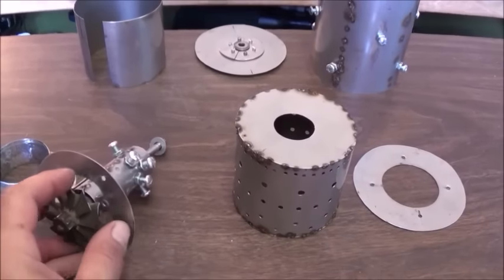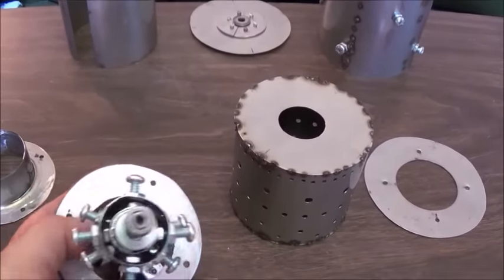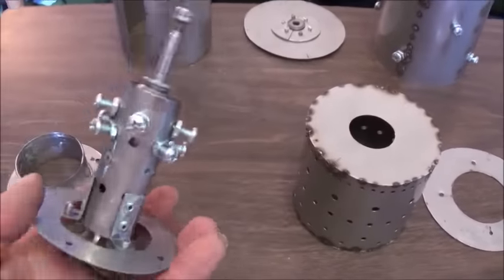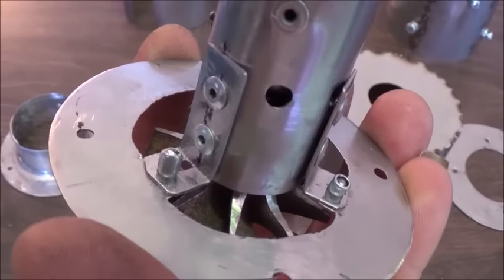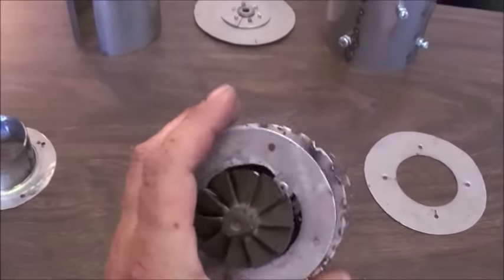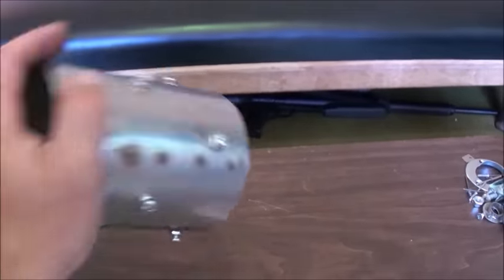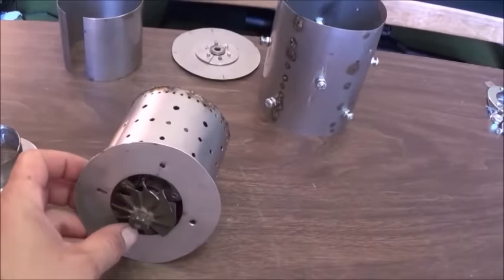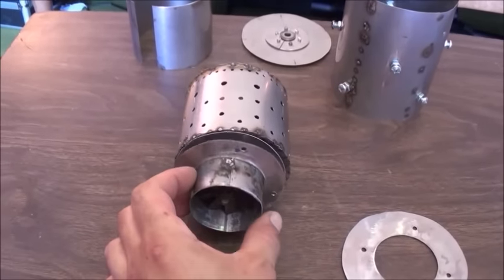This ring is what I've been able to come up with. I've used those L brackets, trimmed them down a bit, cut a circle out in the middle of this disc, and cut the outside to fit the diameter needed for the front face plate to the burn chamber, then mounted those to the L brackets and riveted them through with stainless rivets. I also needed to mount all of this to the face of the outer case, and that's going to be this ring here that goes on before the other ring. The next piece is going to be the nozzle — the thrust nozzle — around our drive fan.